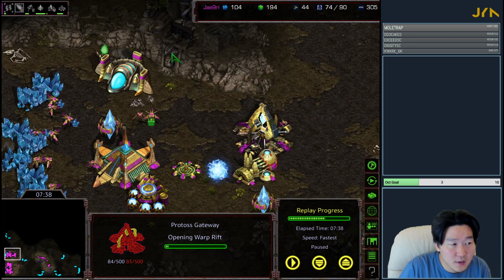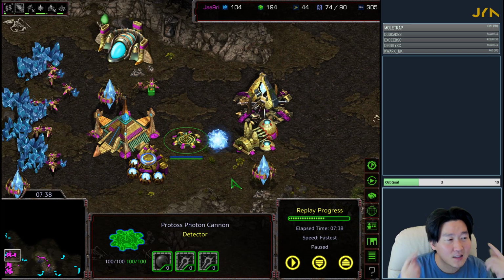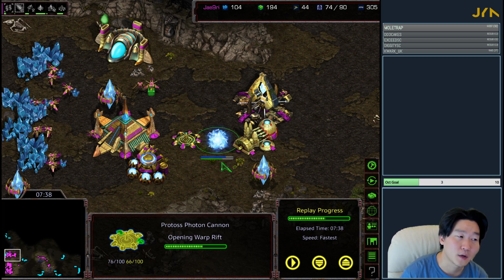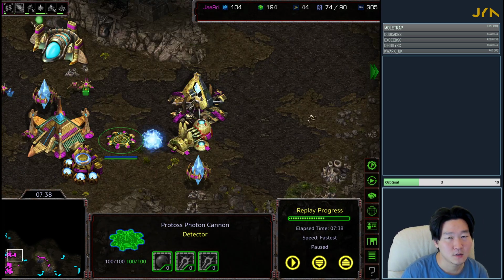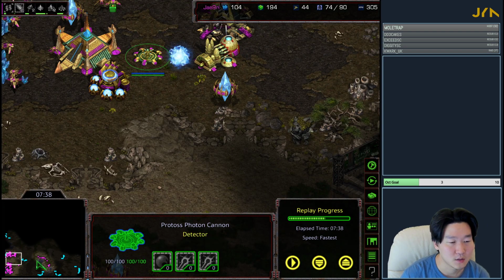One of the biggest tips here is, how many gateways can you make before making a cannon? Think of that as like a little mini game. A cannon and a gateway cost the same amount of money. I would recommend that you almost always make at least 2. You could even make this second cannon a little bit earlier to hedge against a potential hydra bust if you're not sure. You can make the second cannon to hedge against any Ling run bys that might come and snipe this and just wreak havoc on you.